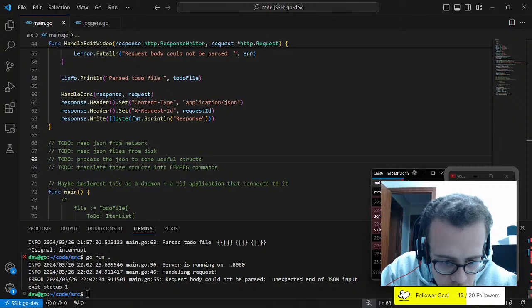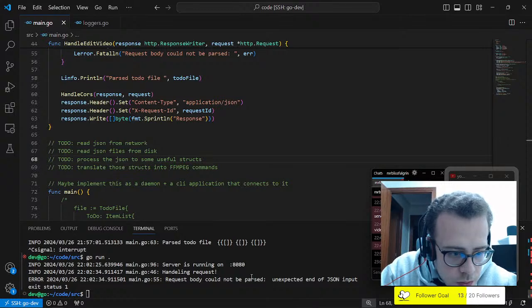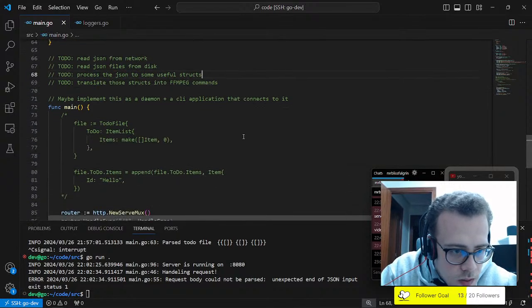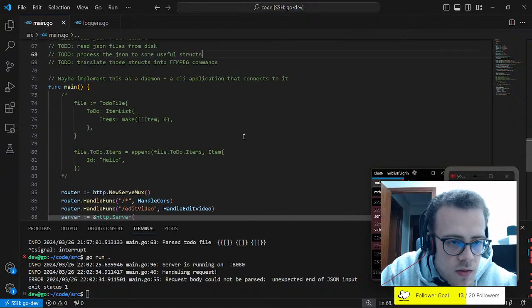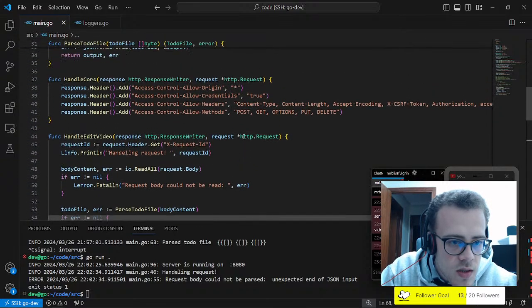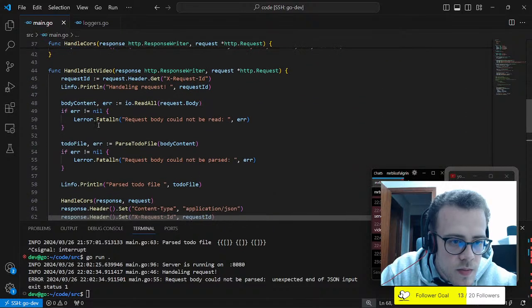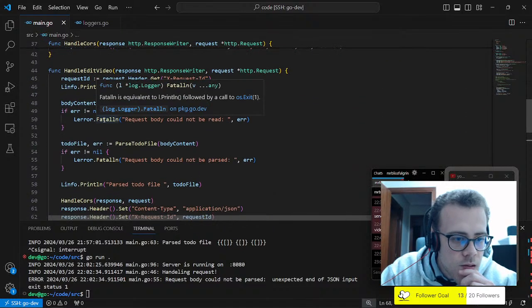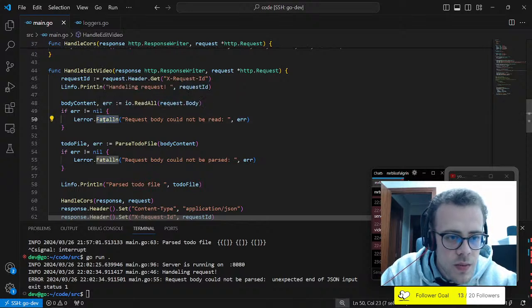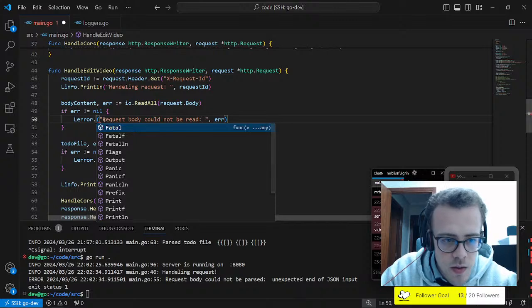Okay. Request body could not be parsed. Unexpected end of JSON input. Ooh. Okay. And the fatal has, yeah. Okay, so maybe fatal is not the thing that I want.